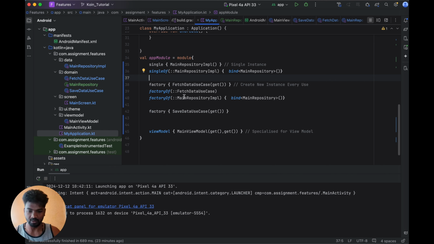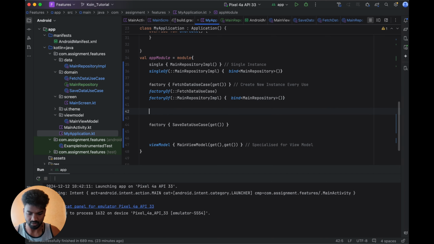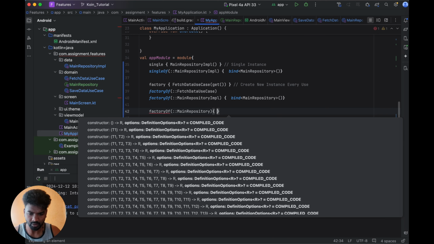And we can do this binding method in a different way actually. We can interchange these two things. Factory of main repository for main repo implementation.